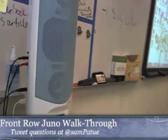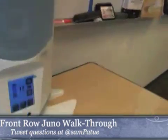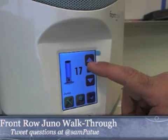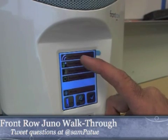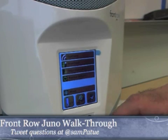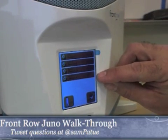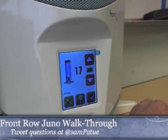This is the amplifier. It has three speakers built into it. There's an LCD control panel on the amplifier and you've got volume up and down in addition to different settings options: voice command, priority, optivoice, restore defaults. These give you finer control, and priority makes it so that even if you're managing multiple audio feeds through the Juno system, whenever you as the teacher turn on your microphone it gets priority. Here are all the different audio devices you can manage — one, two, three, and four — and their relative volume, and the microphones and their relative volume.